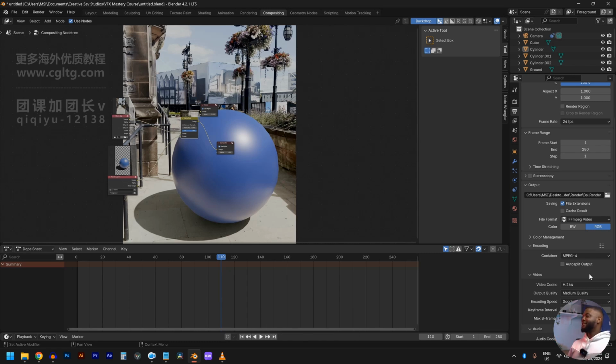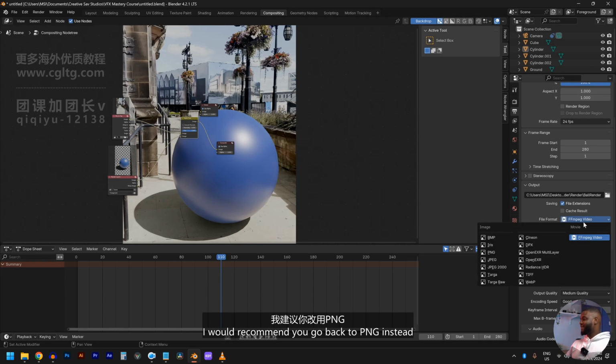Nobody should do this. You should try as much as possible to have enough freedom with your video, except what you have here when you're looking at your composite tab is exactly what you need. It's perfect. You don't need to do anything else. You don't need to do a color grade. You don't need to do a composite, which is rarely the case. Except that, then you can just render like this. But I wouldn't recommend this. I would recommend you go back to PNG instead.